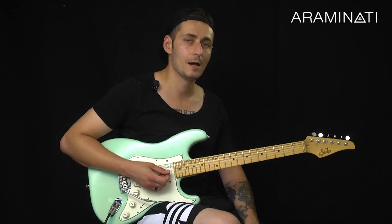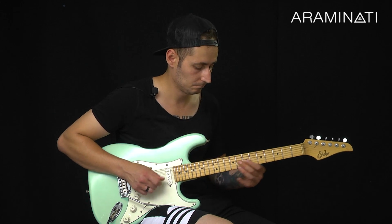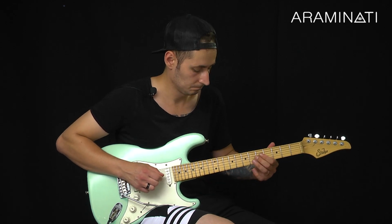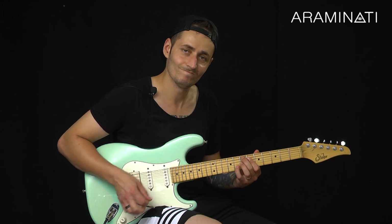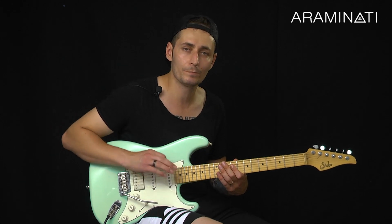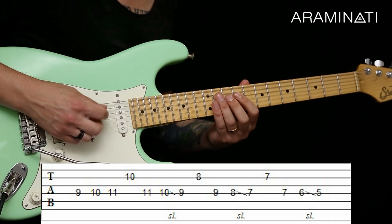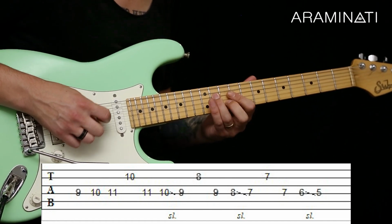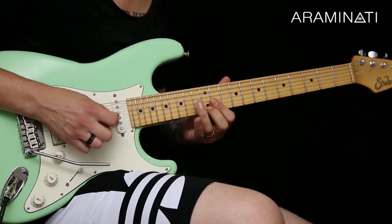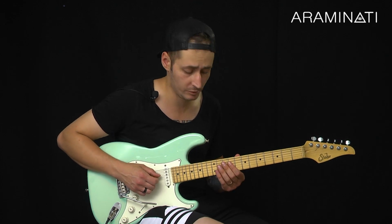So another cool lick that you can do on top of that is this. And to play it slowly, first off, you can either pick through the whole thing. The fingering is a little weird, but once you get the hang of it, you can either pick through the whole thing, or you can do hybrid picking and pluck those notes with your middle finger. The pattern is the same for all of them. I'll try to play it really slow.